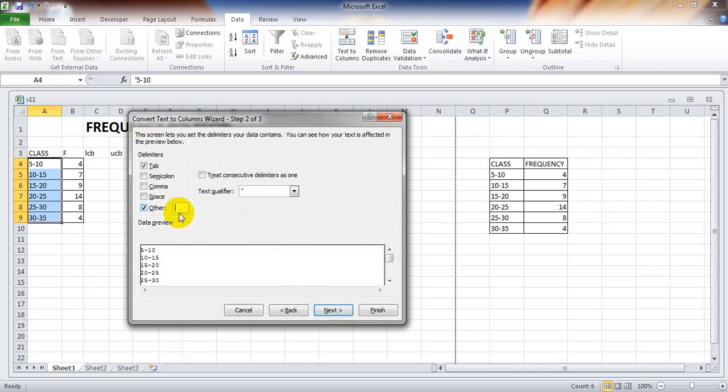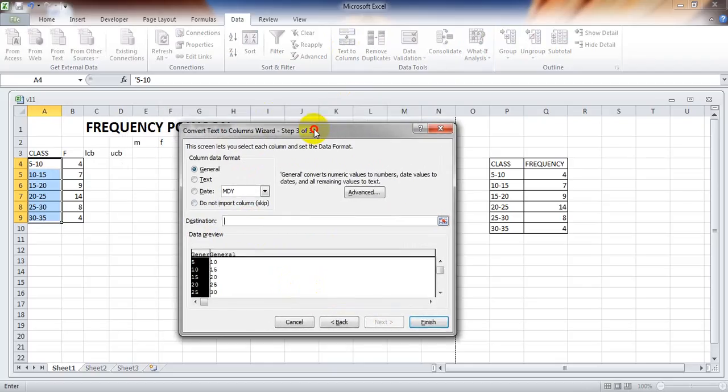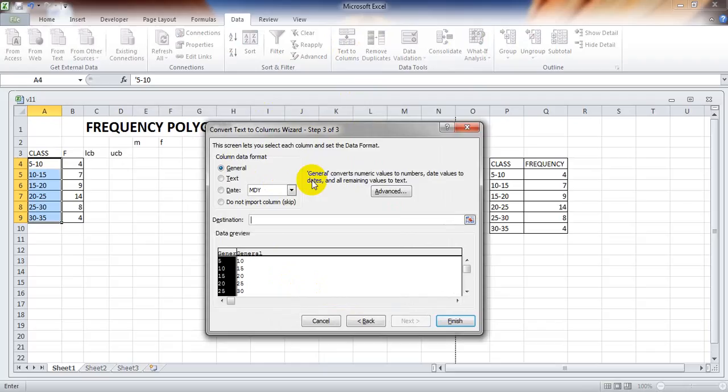Click on others and write the hyphen sign in the box alongside, click on next. On the destination column, delete it. If your data is overlapped, drag this wizard to the other side, and on the destination select the LCV first line, that is C5 in this case, click on finish.